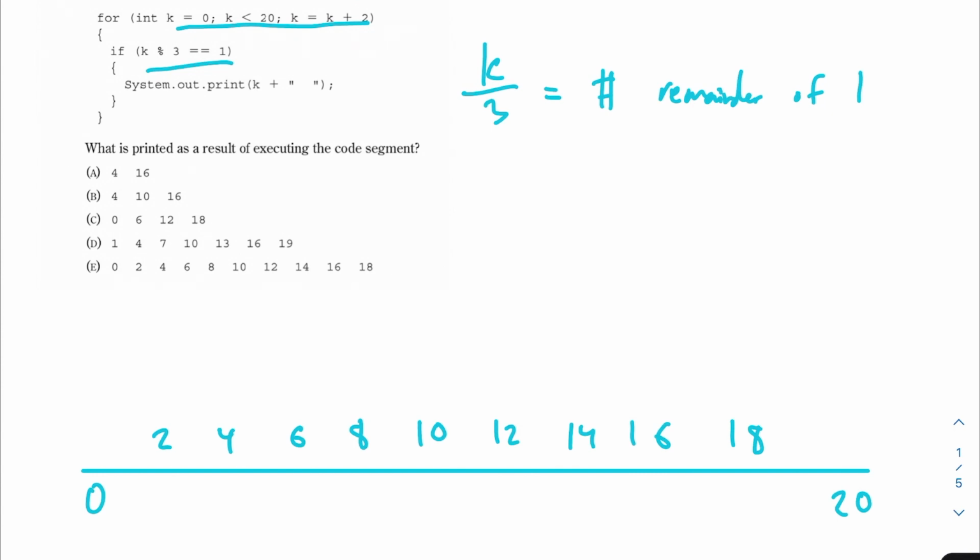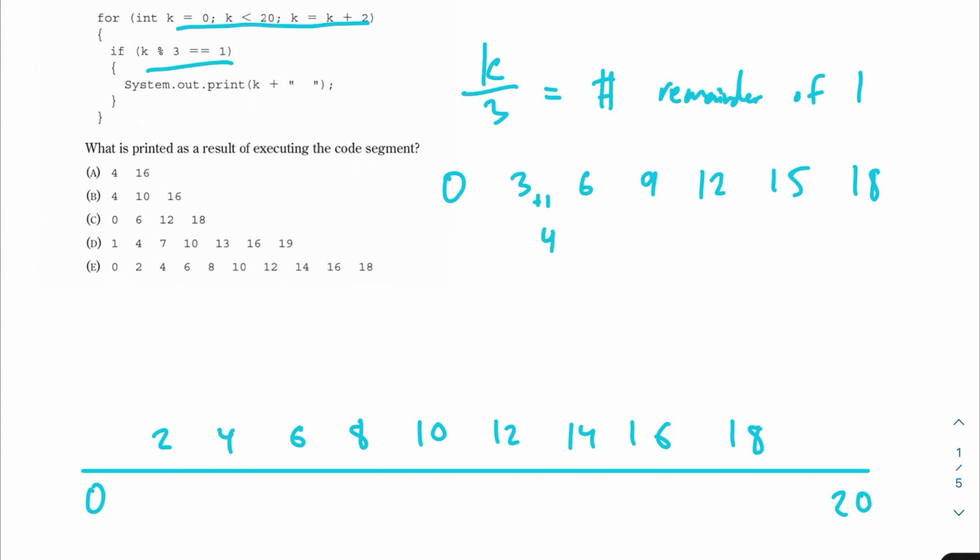So let's think about what numbers are divisible by 3 from 0. Technically, 0 is divisible by 3. Then we have 3, we've got 6, 9, 12, 15, 18, then the next number is going to be 21. So we're not going to include that because that's not within our bounds. If k mod 3 is equal to 1, that means that we're basically just adding 1 to whatever number is divisible by 3.